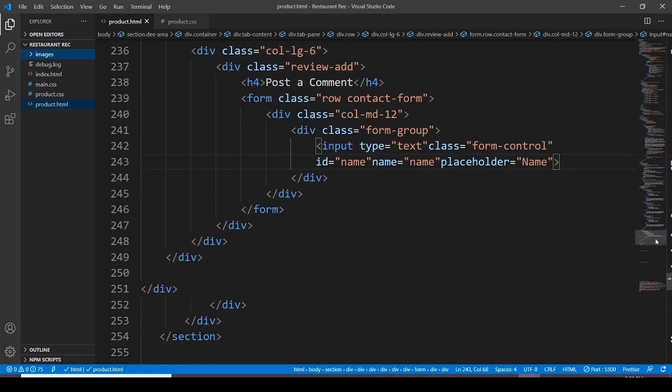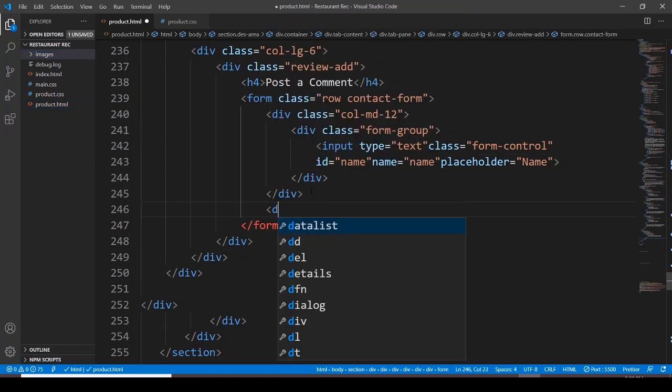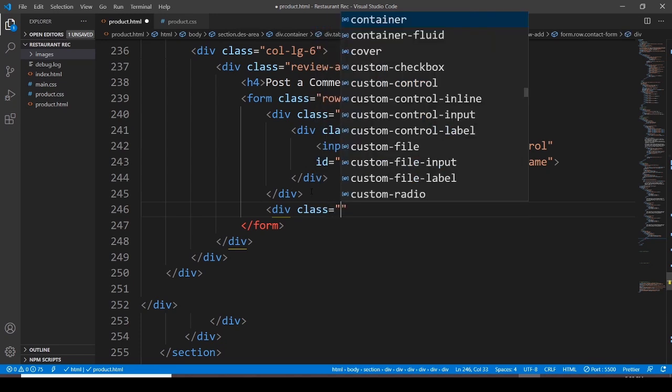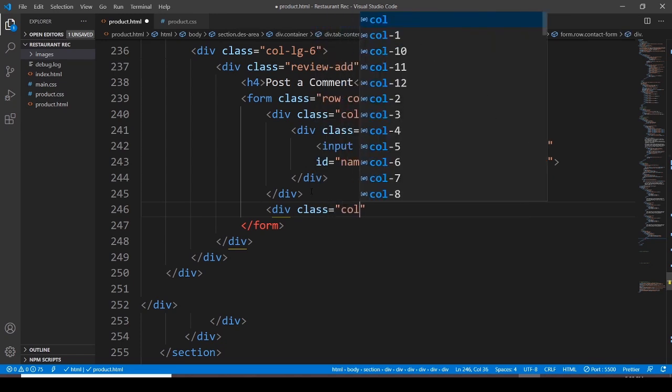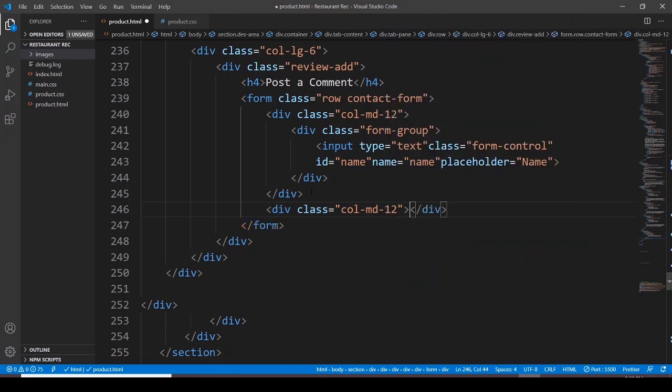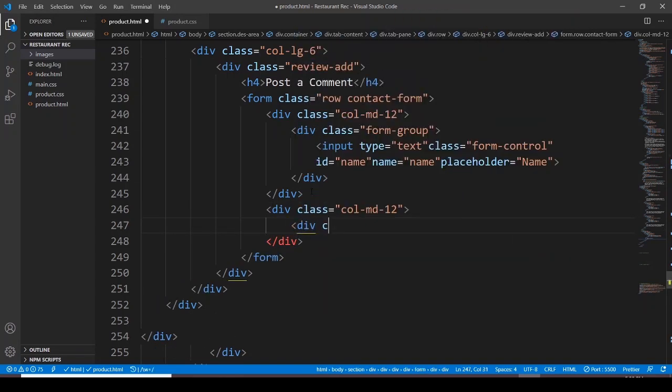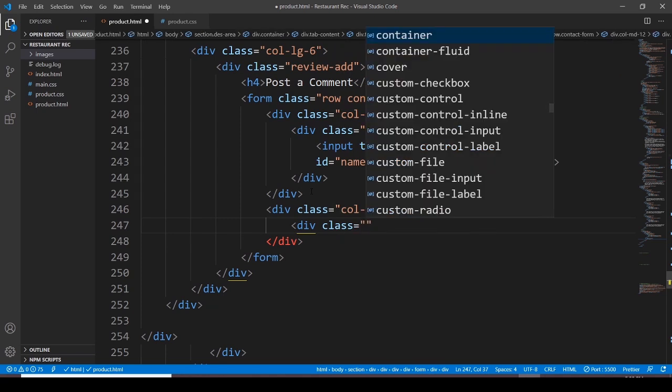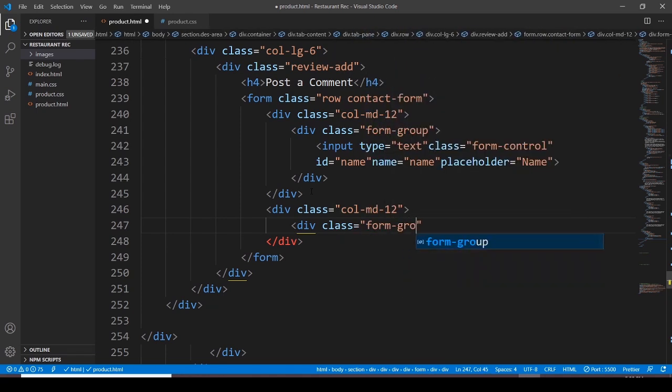Now we have to go with another one. So then after let's go with the division, assigning it a class, and this class is going to be column medium 12, and then add the division, assigning it a class, and this class is going to be form group.